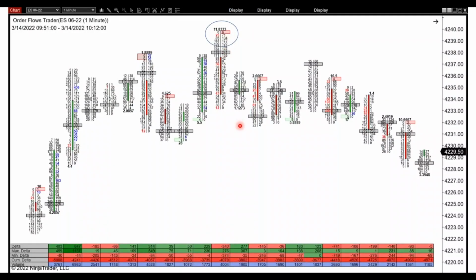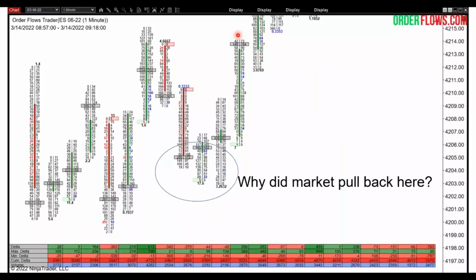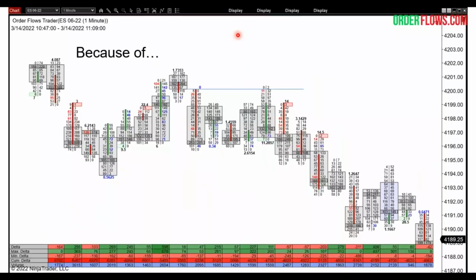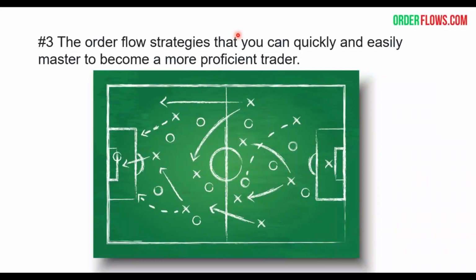Where do you place your stop? Well, if I'm short off of this, my stop is just right here. Okay, because I know that if it starts coming back up there, I'm going to be wrong. All right, so that's how you make trading simple. Don't try to make it so complex.